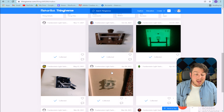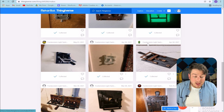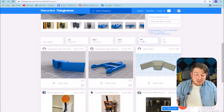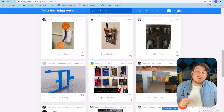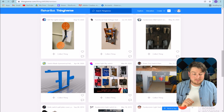This is where people say, hey, I printed this in glow-in-the-dark filament, a filament that actually has strontium particles that can absorb light throughout the day, and then during the dark, emit it as visible light. And within it, people will then post, hey, I painted this to make it look kind of steampunk. If they then say, hey, I found something that we could make even better about this, you'll find this in the remixes section. This is where people can download your file, edit it in a CAD software, maybe something like Fusion 360, and then re-upload it for everyone else to see.